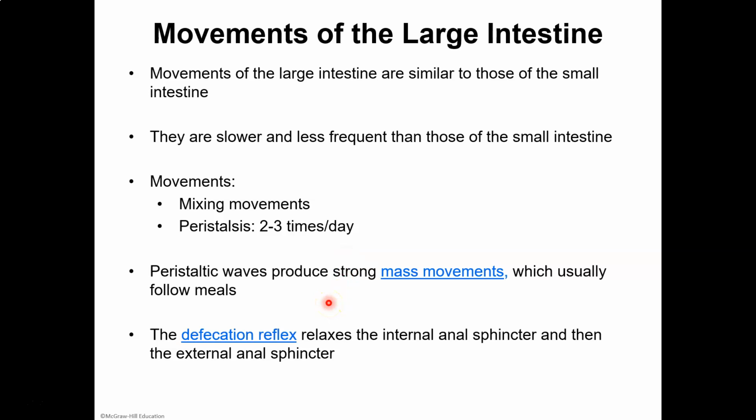Now, once in a while, hopefully approximately once a day, or maybe more often or less often with some people, you will get what are called mass movements. You have to think of a mass movement as following a meal. When you put stuff into the digestive system, something else has to move out of the digestive system. I'll use my dog as a good example. He eats his food, and within 5 to 10 minutes of eating, he has to go outside and defecate. And you think, why is that? Well, he put something in one end, something else has to come out the other end. Of course, you are absorbing nutrients, so not all of the mass that you eat ends up coming out in defecation, hopefully, right? The point is to absorb things. But that's a very strong response, referred to as a mass movement.